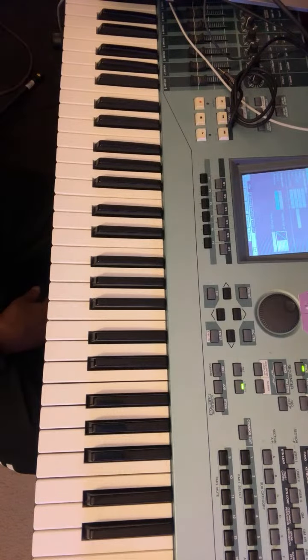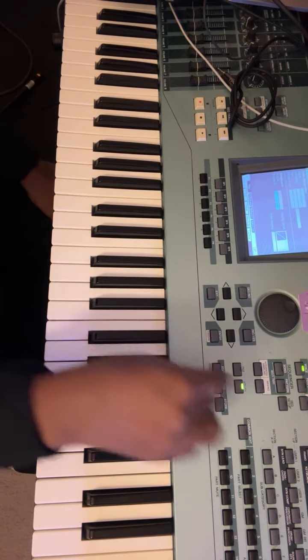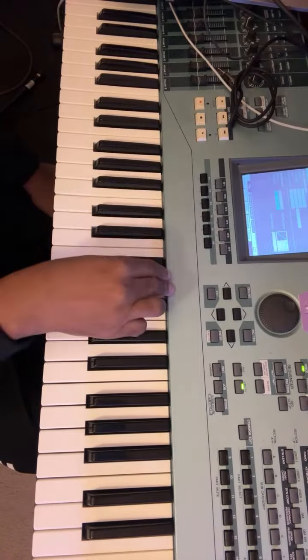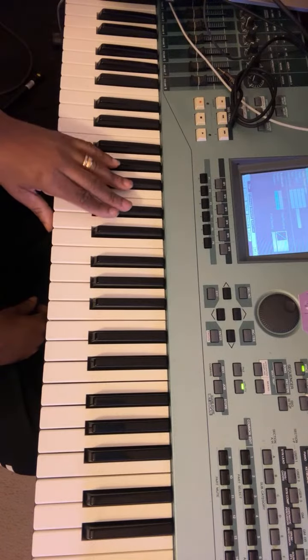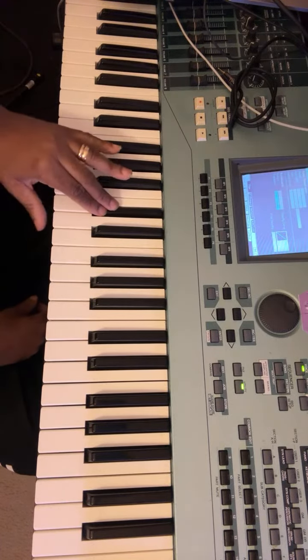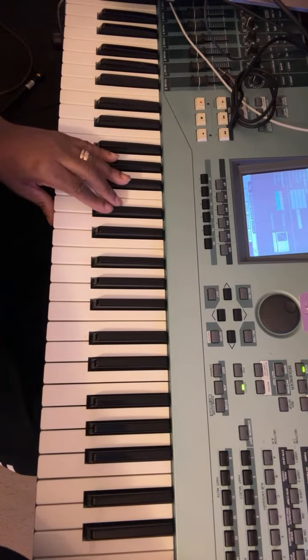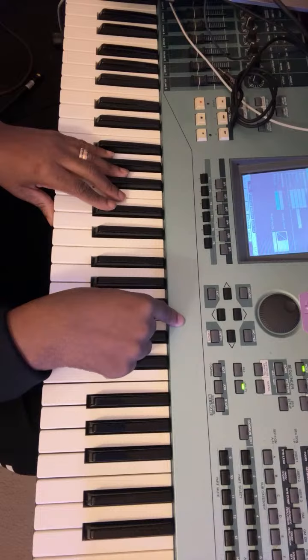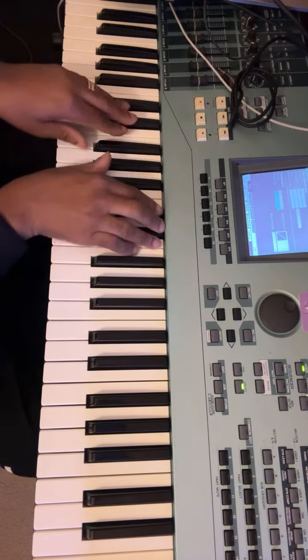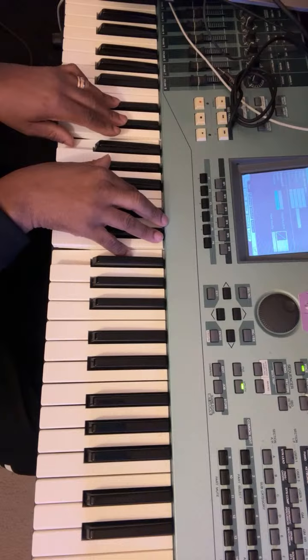I'm not going to tell you who it was. A very well-known musician showed me this trick a long time ago. I forgot all about it. Now I remember that this musician showed me this trick. So you can go into your keyboard utility mode and transpose your keyboard to whatever key you're trying to go to, even if you can only play in D flat. Doesn't matter what key you can play in. All right. Now, I don't need to do anything with the accordion particularly, because the keyboard is going to automatically show me how I'm going to play it in A. Okay. A at 2.